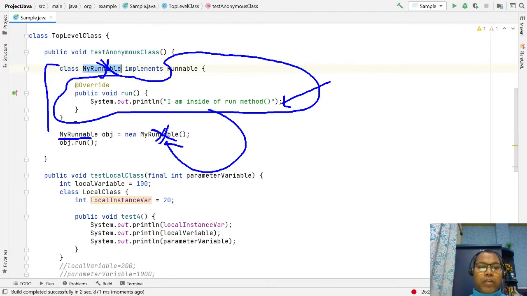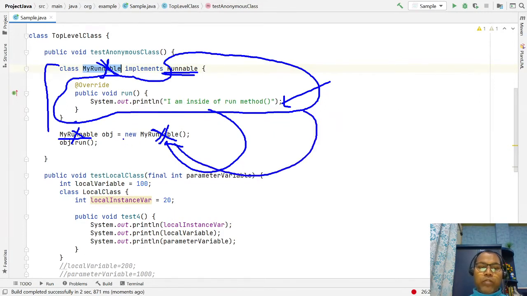Here you have to use the name of the interface which you are implementing. In this case we are using Runnable, so you write Runnable only. I remove this class name and write the Runnable interface, whose method I am going to override, and place the selected part here.